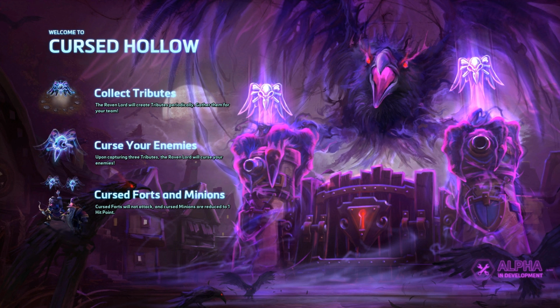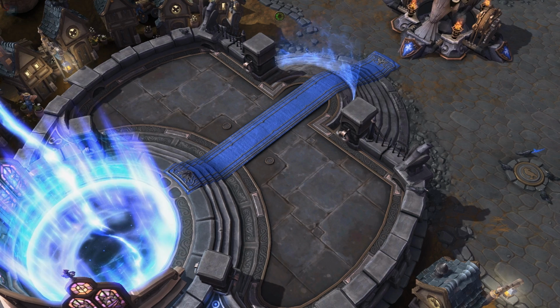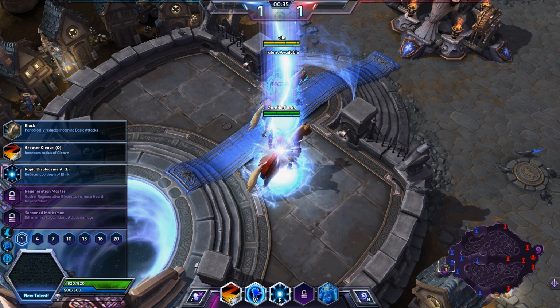This is a cooperative. Now we're going to be playing the Cursed Hollow. It's collect tributes. For those of you who've never played this, it's very easy. You just collect the little tributes when they pop up on the map randomly in different locations. Several people can harvest them at the same time, but only one person will get it. So if the enemy is there when you first show up, you want to attack him. Make sure he does not get those. They do a great deal of damage.